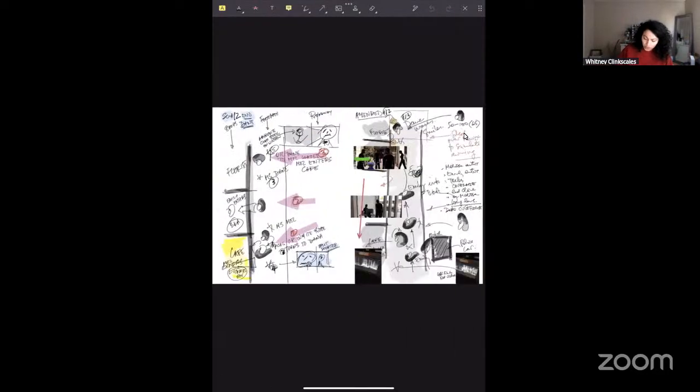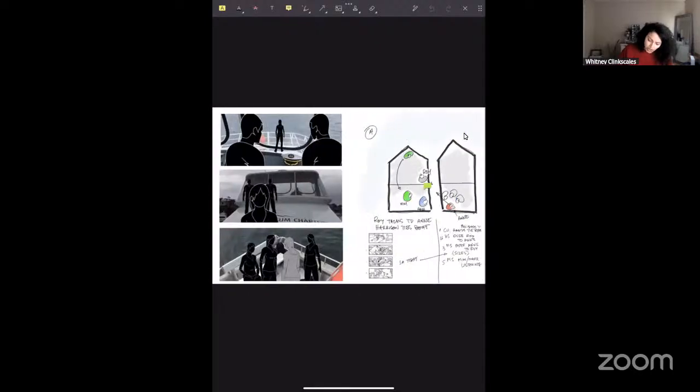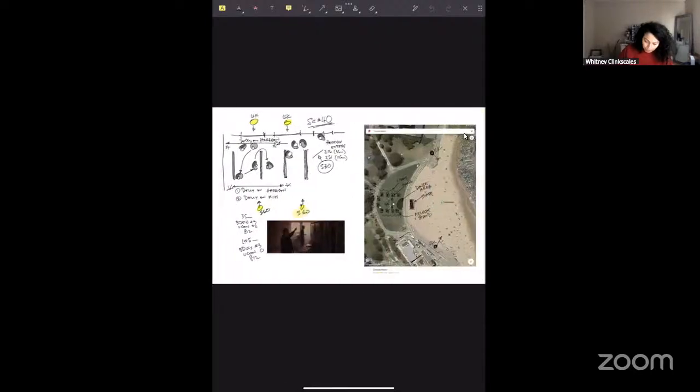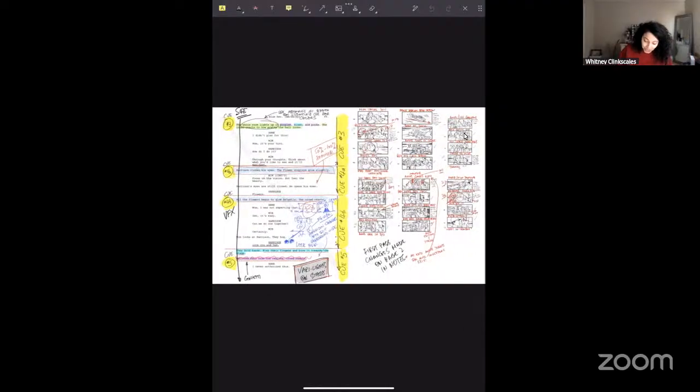You can work with storyboards. You can work with whatever images you want. You can draw on images that you bring in. Again, the world is your oyster there as well. So this is an example of what it looks like to the maximum capacity. But again, once you go in and you play with Scriptation and you figure out what your prep process is, you will discover that there is a tool that teaches you how to do the thing that you want to figure out how to do. Everything is right within the app.